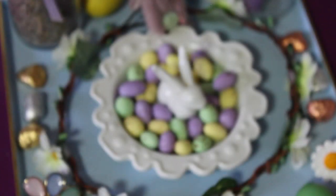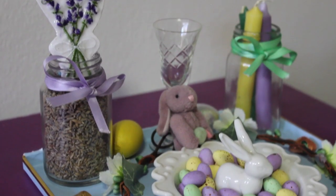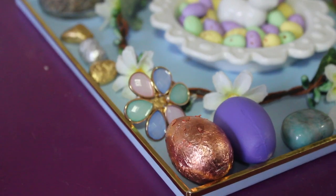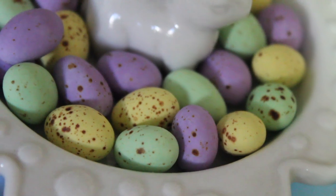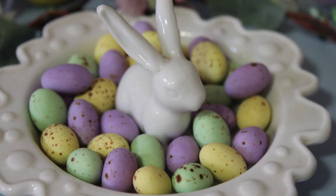Darlings, we've got to the most adorable part, which is a tour of my little Ostara altar. Yay, it is so cute, isn't it? So Ostara is purple, yellow, and green, and eggs and bunnies, basically. I put together a bunch of things in those colors and with correspondences. These eggs are chocolate on the outside, jelly in the middle, and they are awesome. So I put them in my cute little fave rabbit plate, which you've seen in a previous Easter video.